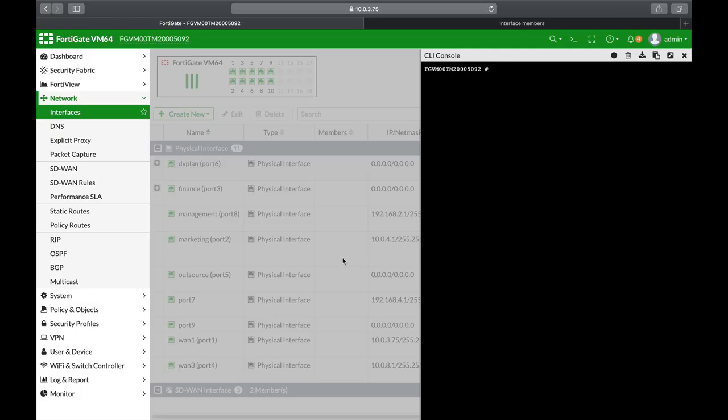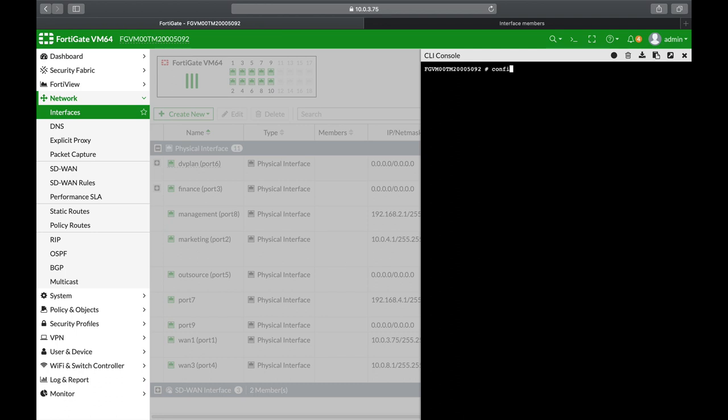All right, so let's talk some basics. Whenever you have two WAN interfaces, that is two static routes that have the same distance and the same priority, your FortiGate will load balance the traffic between the two. It uses what is known as ECMP, equal cost multipath, and it uses different algorithms.